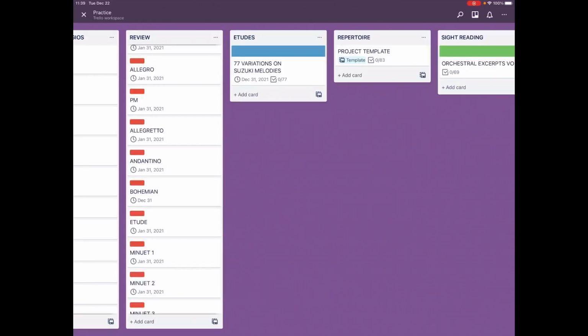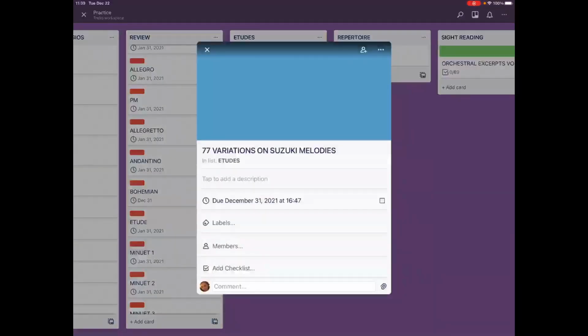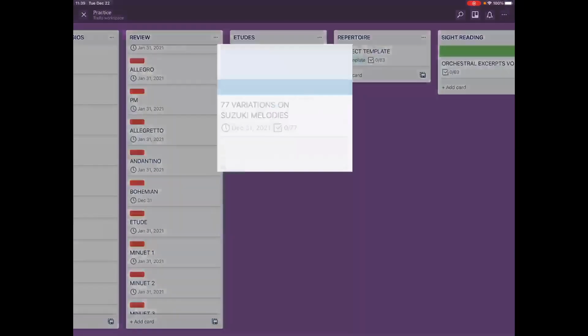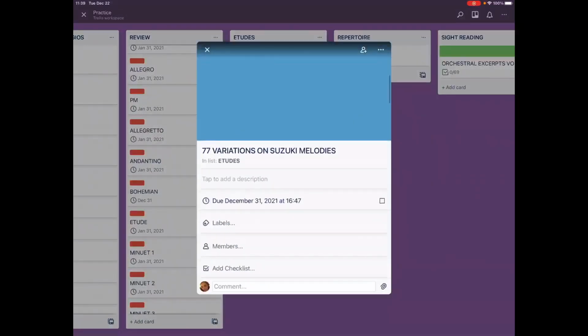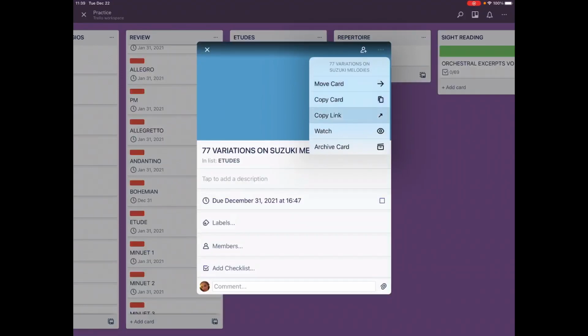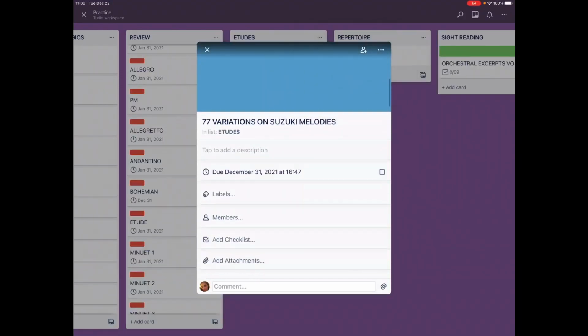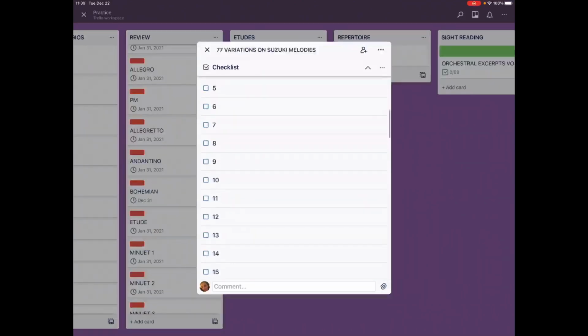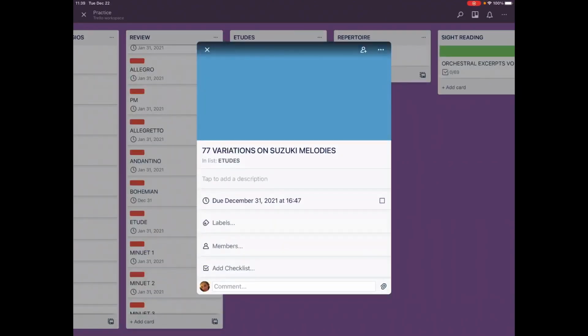So I made a card for this, and then the card cover, again, you can make a picture. Let's see if it'll let me edit. How do I change the card picture? Anyway, so you can change the colors. I think if I fool around with it a little longer, I'd be able to figure it out on the iPad. But again, I set this all up on my laptop, and I would actually use it through the iPad. So any changes would probably be easier to make on the laptop.